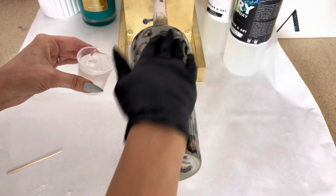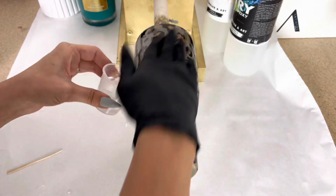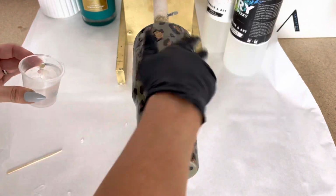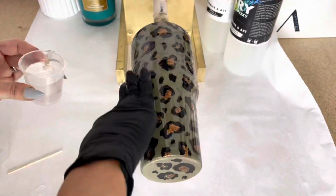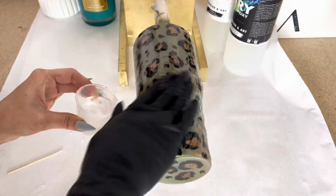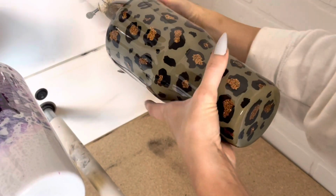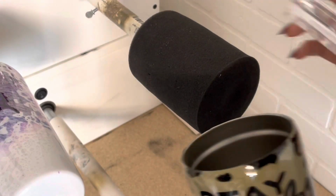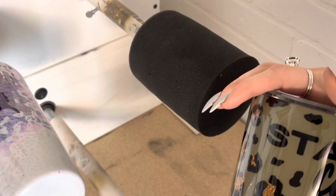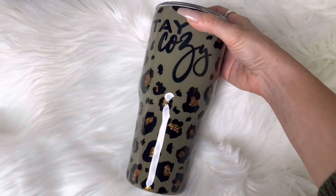Once that was dry, I gave it a good couple hours to fully dry. I did two more coats of my Artistry Epoxy to finish off this cup. And she's done. She's beautiful. I think she turned out amazing. Just the cozy vibes. I'm loving it.